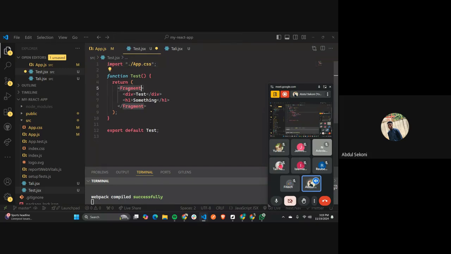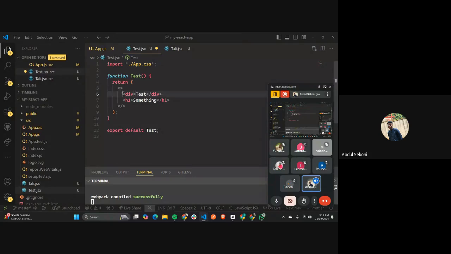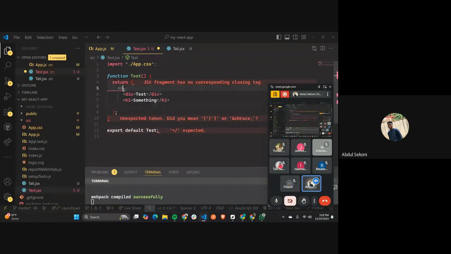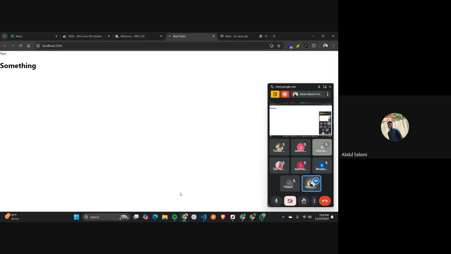Or you can just declare an empty fragment like this. So this is an empty element tag that is not housing anything, but it is also regarded as a fragment that houses these two guys. So you can see now I'm using an open and closing tag, and I'm using it here without any error. But if I remove this now, you can see the error is back. It must have one parent. So that is very, very important for you to actually know that when you are creating your component and you are returning it, you must always return one parent element. It can be a fragment or it can be something else.